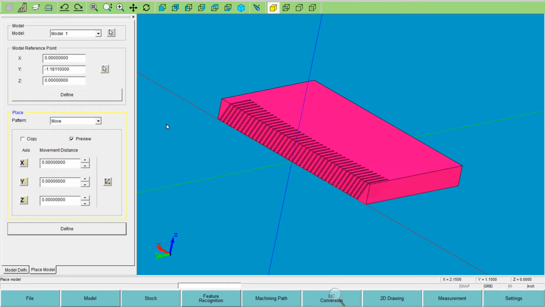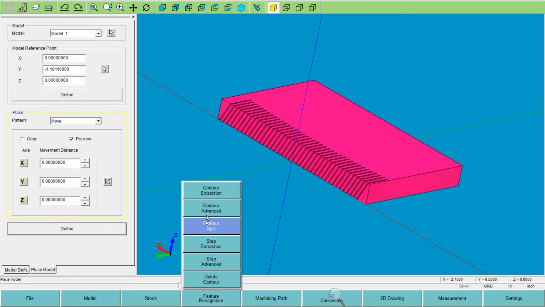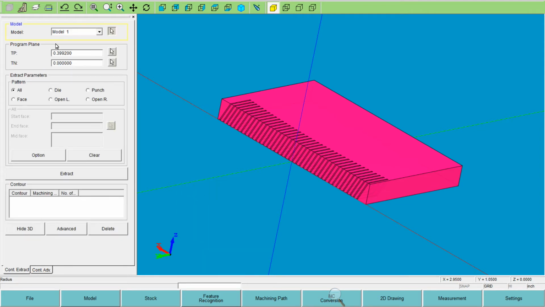So I'll shut off the rotation button right here. And we're going to go to feature recognition, contour extraction. We see now our table of program is up at top and table of next is at 0, 0. So that's how we want to see it at the wire machine, because the bottom of the part is going to be on the work table, so we're going to leave it there.